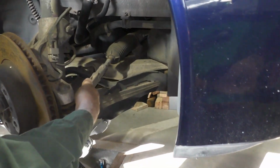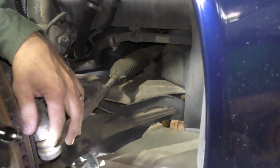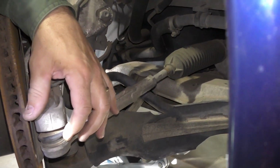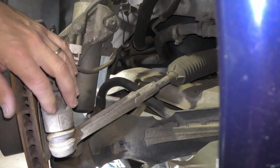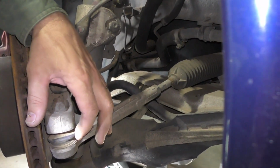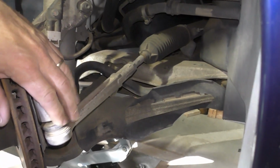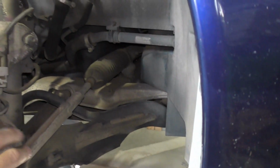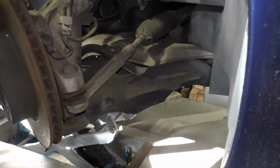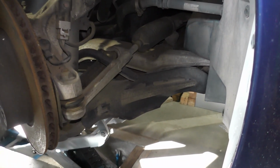One of the other issues with age can be boots and their conditions here. So if the boot is still intact and there's no movement in the joint, then you can leave it. This boot's getting to the point where it's got some cracks, but it hasn't completely broken through. So with this, I've got no movement. I would leave it and just put the car back into service afterwards. Keep an eye on it every time we do an oil change. When this boot splits, it's time to change it.